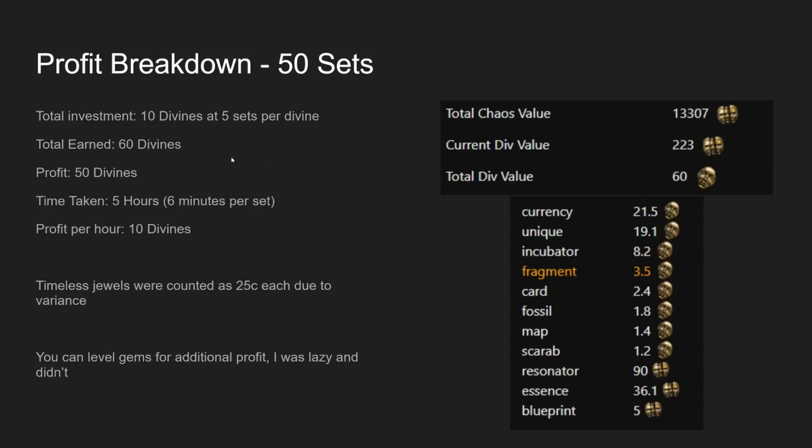In total, I earned 60 divines, which you can see here, and what type of items were which amount of divines, so a lot in currency and uniques. Uniques is mostly the timeless jewels.